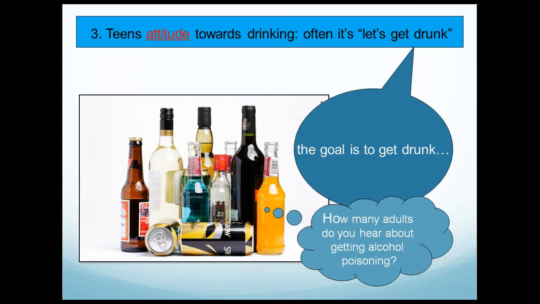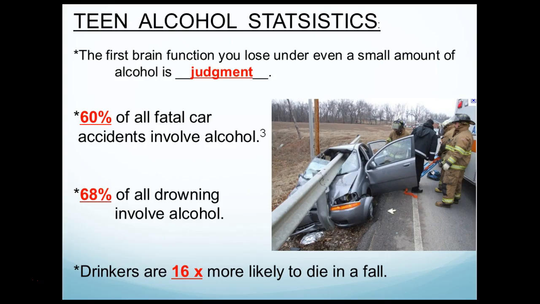Teens' attitude towards drinking is, hey, let's go get drunk. The whole goal is to get drunk, and therefore causing alcohol poisoning. How many teens go out on a weekend and their sole purpose is just to get drunk? You don't hear many adults saying, hey, let's go out and get alcohol poisoning, or let's go out and get totally sloshed. No, most adults will drink 1 drink, 2 drinks with dinner, whatever. The point of an adult drinking alcohol is not to get totally hammered.